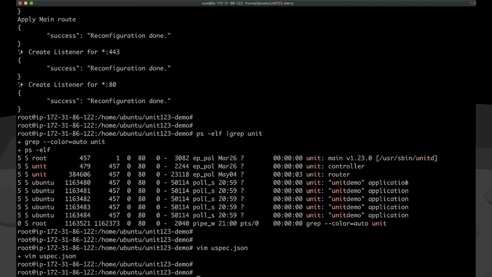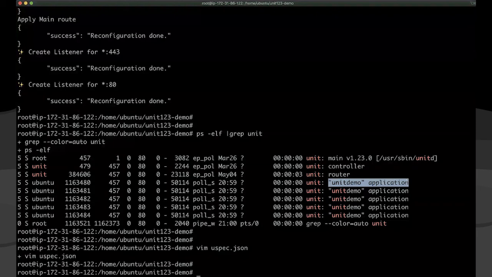There's a small thing here I really like, and that's in that application process, it actually gives you the name of the application there in the PS output. Exactly. So just imagine how it would look if you have 25 PHP applications, or even 10 applications running on a single unit instance.